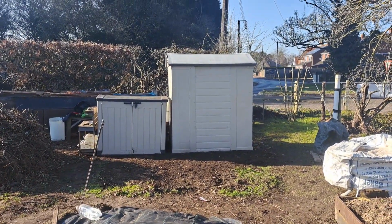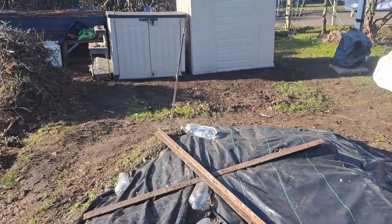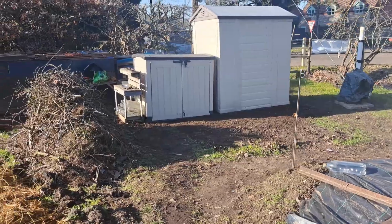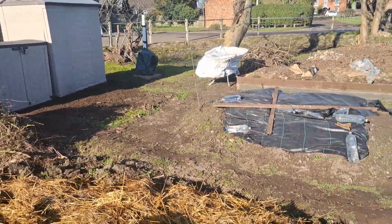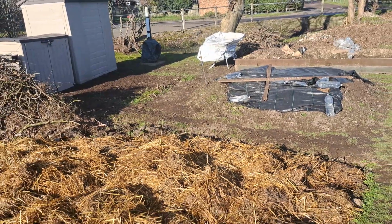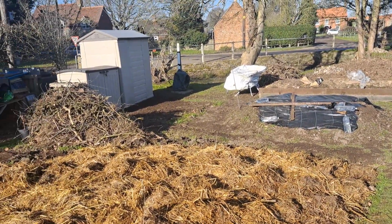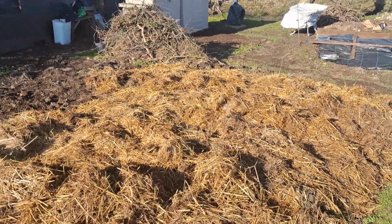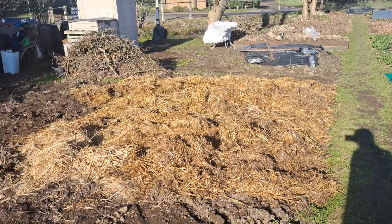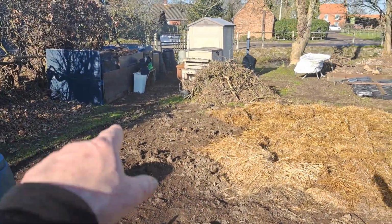coal bunker shed. But that means that now all of this space is free and it keeps it all confined over to one side. That helps with the sun as well, the shade. So that's its final position. So what's next? Well, apart from the fettling, the first thing I want to do is repair the soil and get the grass growing again. So I'm going to bring some grass seed down later and I'll grass all out there.